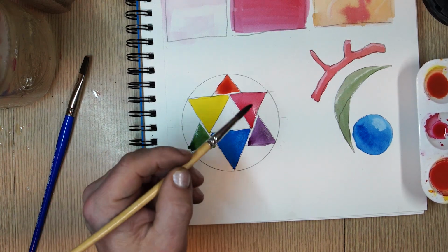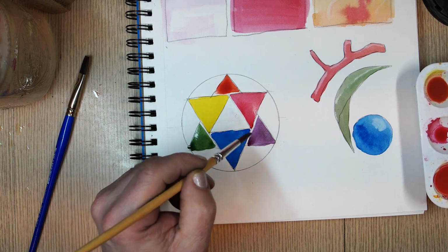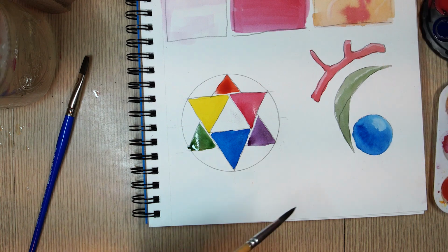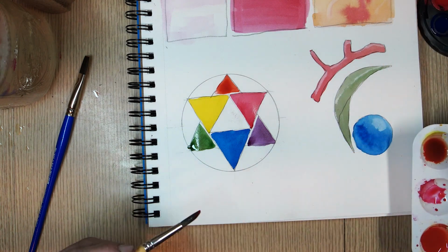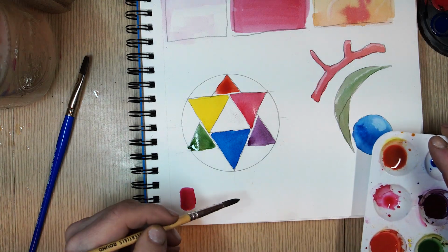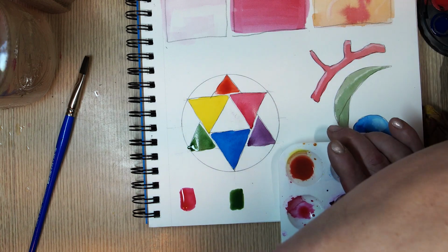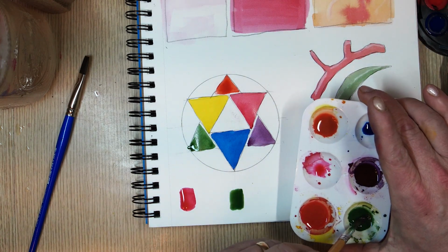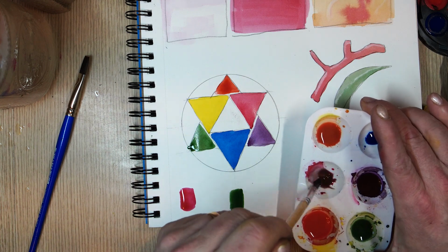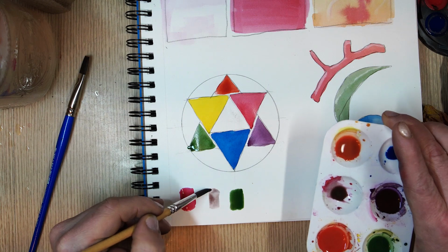Adjacent colors on the color wheel are called analogous, and when they're opposite of each other on the wheel, they're called complementary. So if I was to take my red and my green, look at some of this green, I'll put it in here with the red, mix it up. In theory it should be gray, and lo and behold, it's gray.